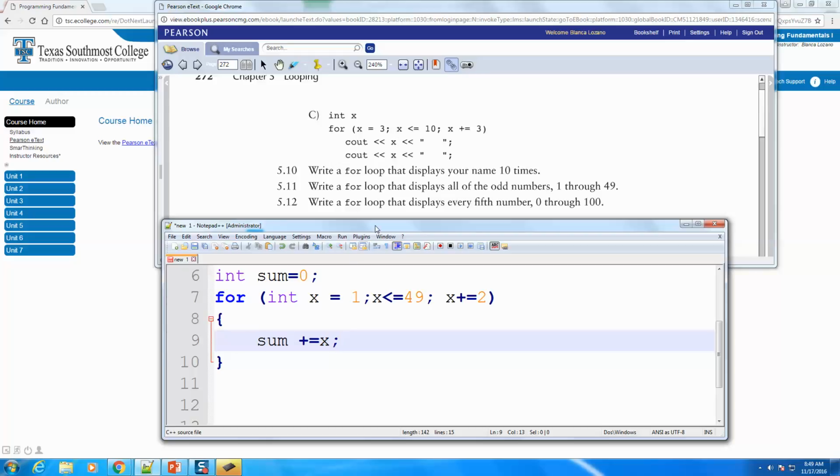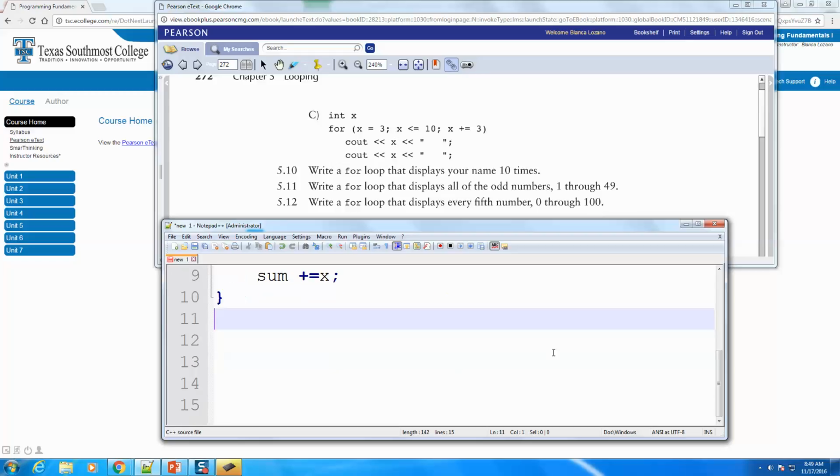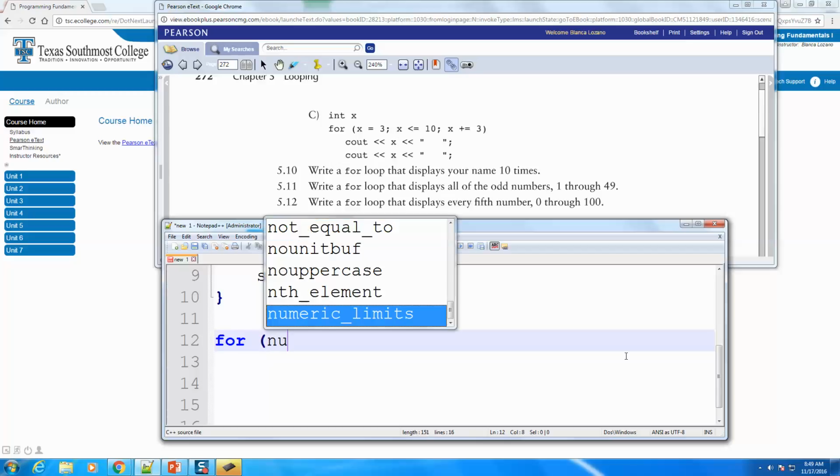Write a for loop that displays every fifth number between 0 and 100. Displays every fifth number between 0 and 100. So what will it be? Okay, for. Num.